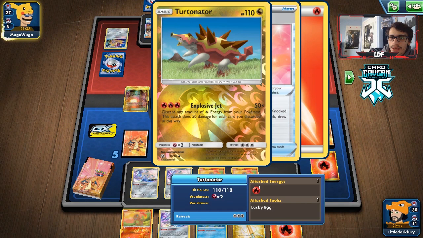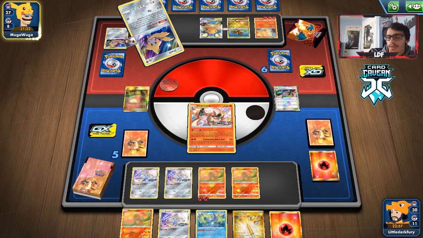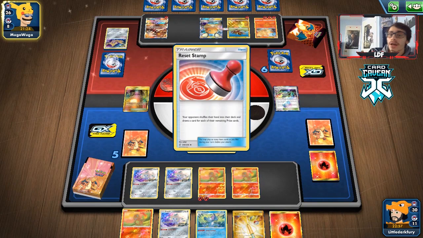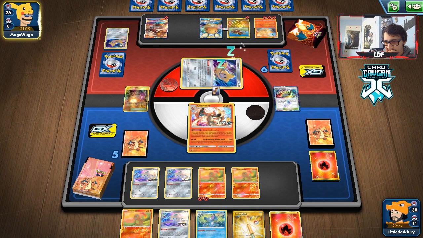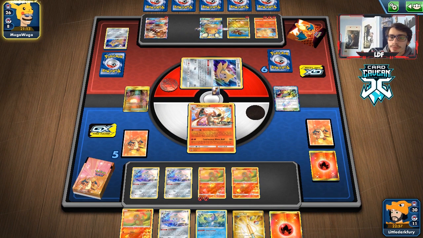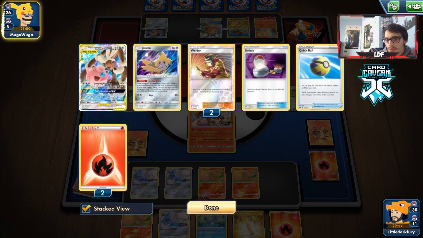They do have to Hot Burn me. I guess they can knock me out with Turtonator too. Yeah, I don't know. We'll see what happens. The Ninetales is just really bad because they can always control my bench, and I do not like that. Oh, Stamp. Okay, if they Stamp me here, this is going to be really good because our hand is not that great. Please reset Stamp me. Please do the reset Stamp because this hand is not good. We already have 5 cards anyway, so they probably will go for it.